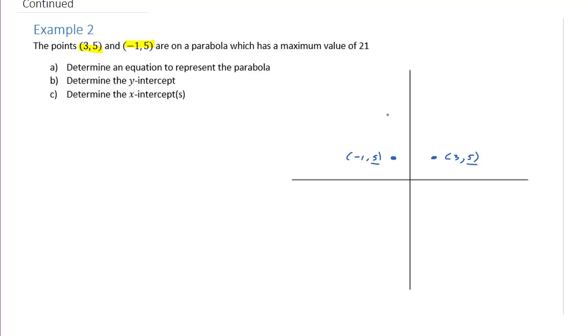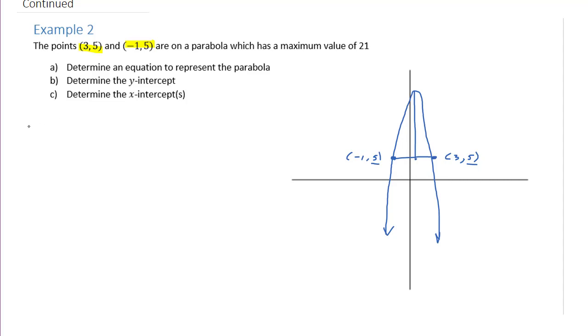With a parabola, it's symmetrical, right? So if I'm just going to draw kind of a rough, not great drawing of this, boy, that's rough, eh? That's rougher than rough. Okay, if it's symmetrical, so these points, we can find the vertex here by finding the halfway point of those. So step 1 in this case, and determine the equation to represent this parabola.